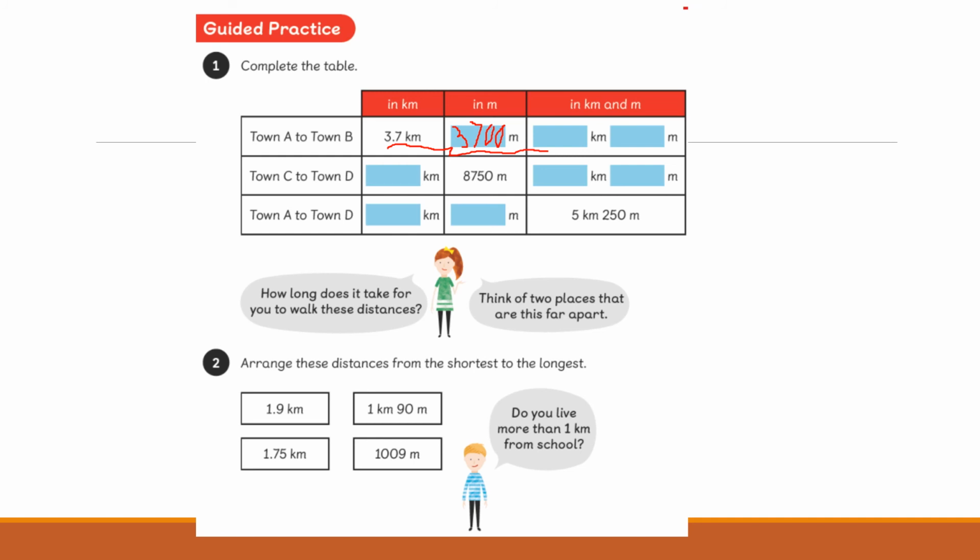On the bottom one we have to arrange the distances from the shortest to the longest. So again, choose the unit of measure you're going to have a go at, convert them all to the same, and see if you can put them in order. And remember, we're arranging them in order from the shortest to the longest. Pause the video now and we'll have a quick look at the answers when you come back.